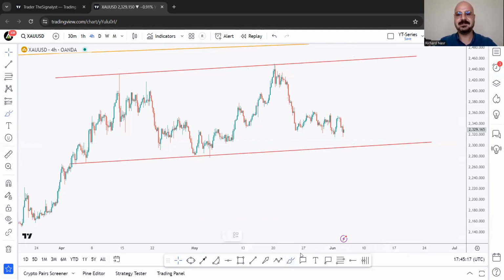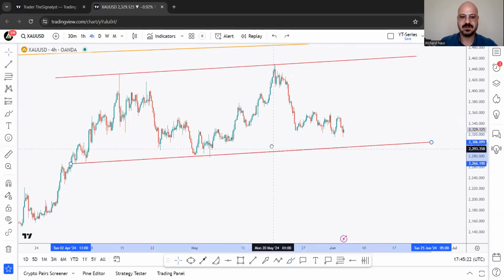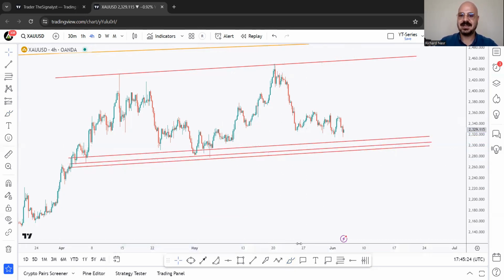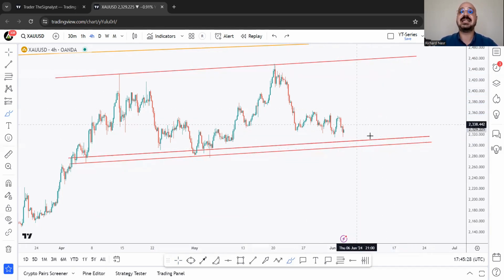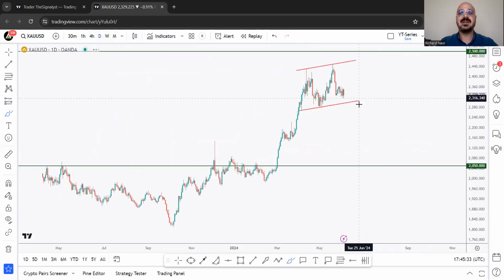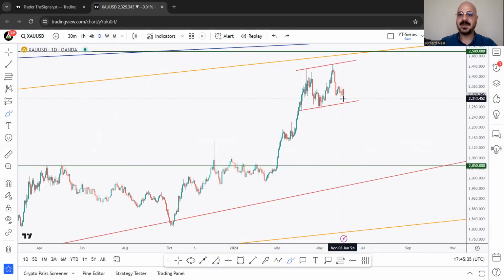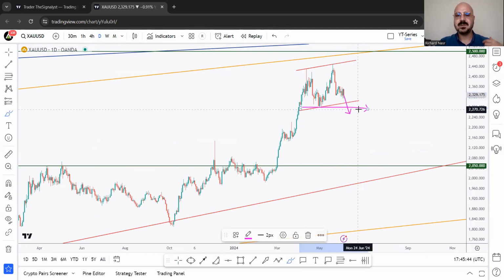But anyway, let's keep it clean. As long as we are above this zone, this trend line, which is of course an entire zone like this, we will remain bullish and we'll be looking for a trend following buy because we are bullish long term, still a little bit away from the resistance zone, which is up there. We are currently bullish from a medium term perspective inside this channel. Unless we break below this zone, below this previous major low on the daily time frame, in which case we'll be expecting a correction movement.